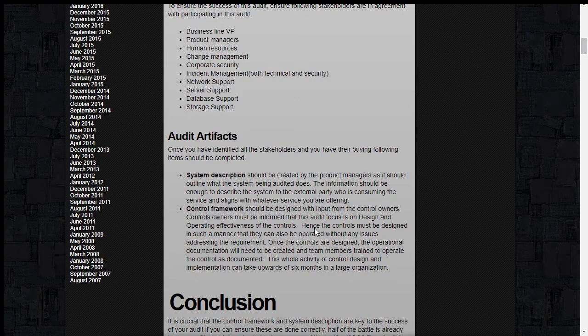So the operational documentation and roles and responsibilities have to be identified clearly, ensuring that there are no gaps in this whole activity. If there are gaps, then you have to make sure that those gaps are addressed by talking to the stakeholders and letting them know what the impacts are to the timelines. Because like I said earlier, this whole process of putting the control framework together, putting in all the supporting documentation, the roles and responsibilities, the buy-in from the different control owners, it can take upwards of 6 months.